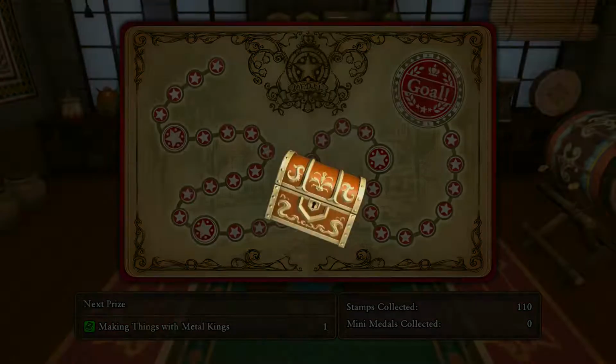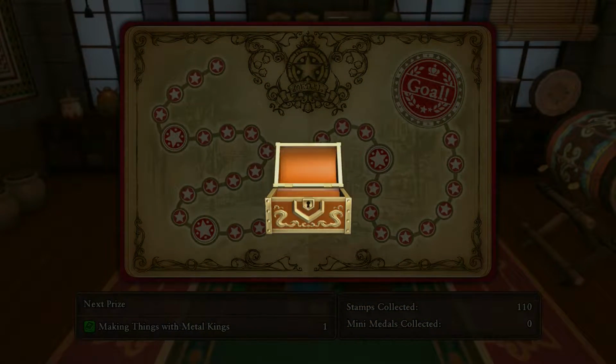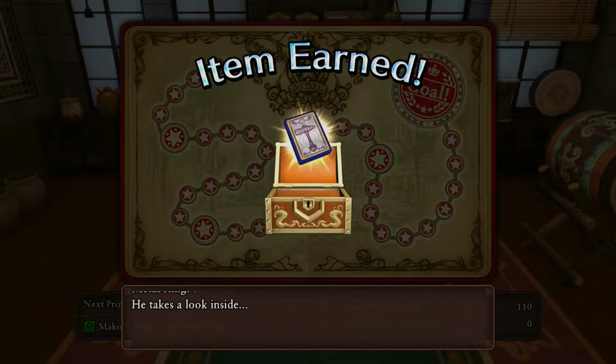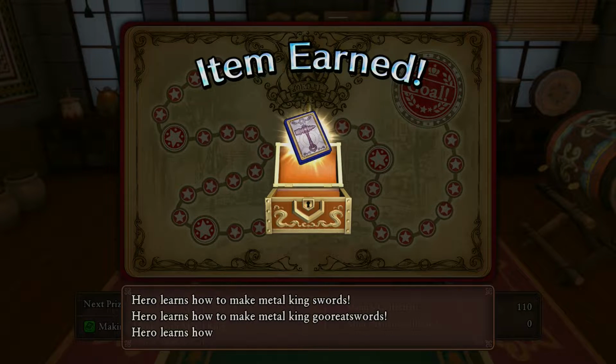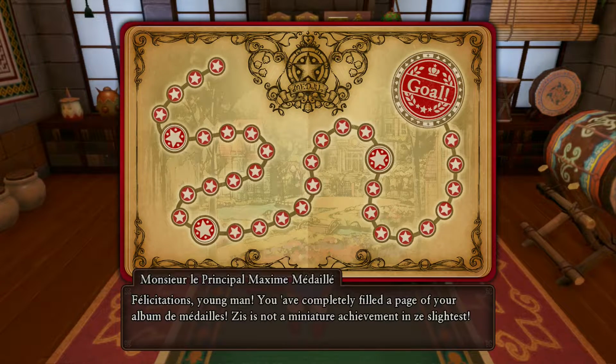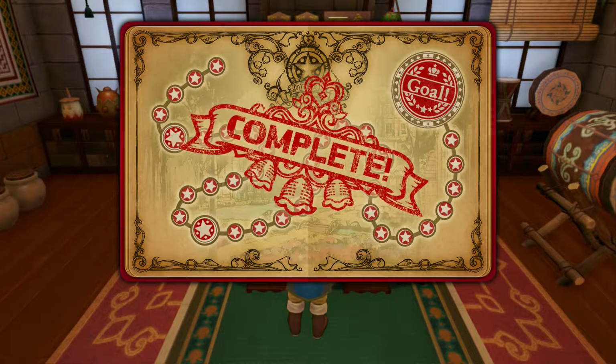Boom. There we go. Making things at Metal Kings. Yay, we got it. Let's see. What do we get? We get Metal Boomerang shields. Alright. Got a page of your album de Medalis.